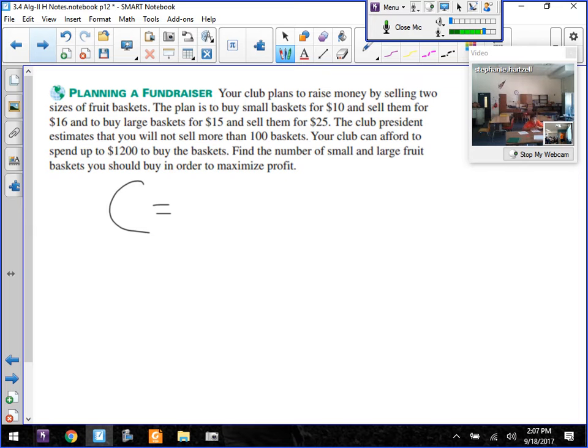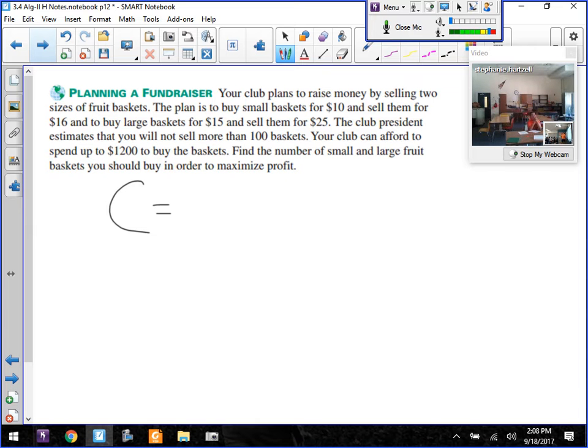Each problem is going to be a little bit different. Some of them might say your objective is to maximize profit. Some might be to maximize seats. Some might be to minimize time. Could be anything, okay? In this case, it says profit. How do you determine what profit is when you're buying and selling stuff? How do you figure out your profit? The difference between how much you buy it for and how much you sell it for. Perfect.